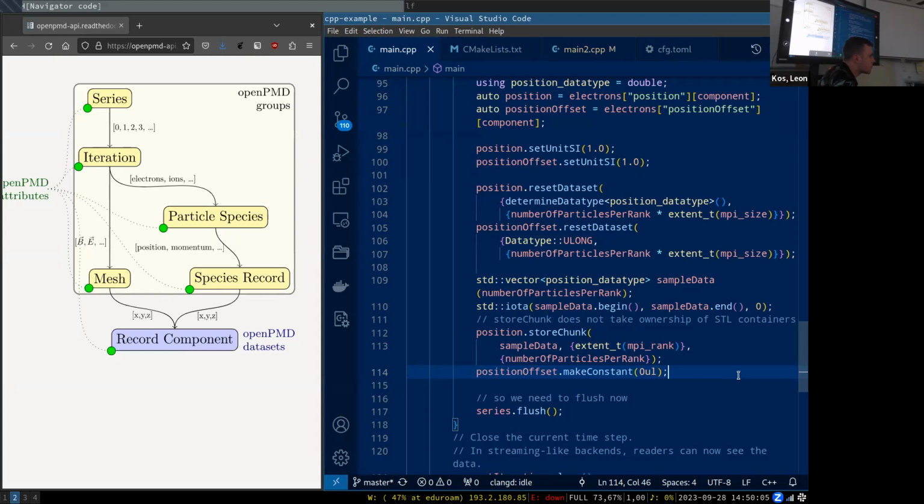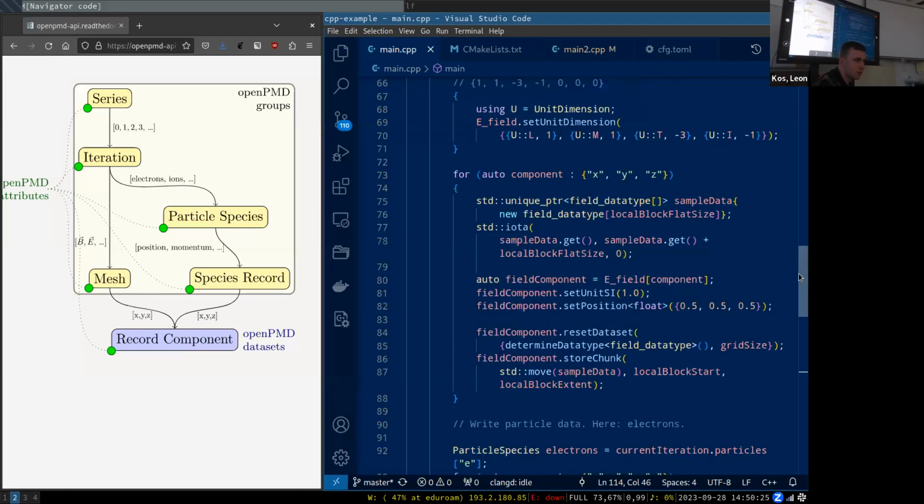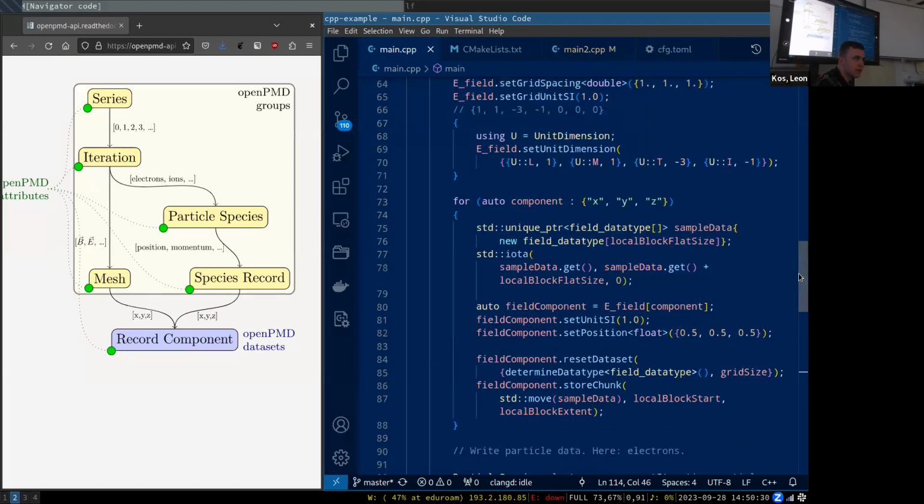So at the moment of flush, what does this mean? It depends on the backend, but the only promise that the API itself can make is that at this point you can reuse the buffers. This is something that I didn't go into detail on right now, but in the top example I'm using unique pointers.